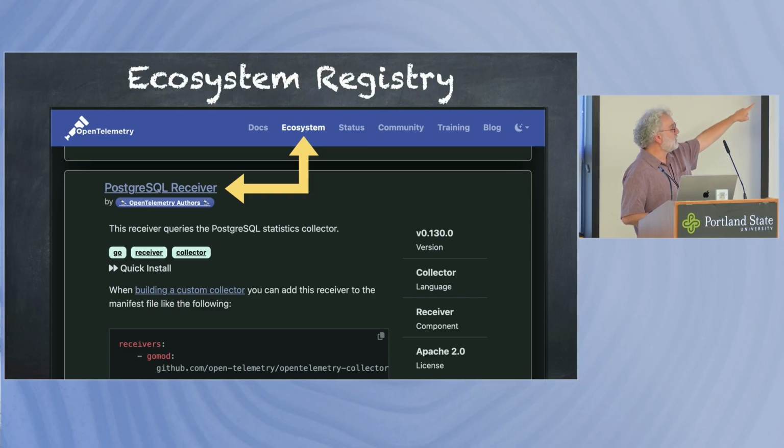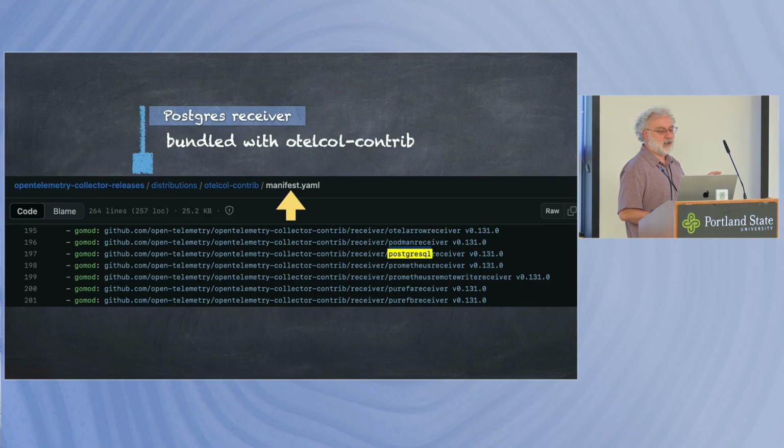All you do is go to OpenTelemetry and hit ecosystem, and you're going to see dozens and maybe hundreds of these different exporters, receivers. And from there, you will go to GitHub for the Postgres one. It's mostly managed on the GitHub site.